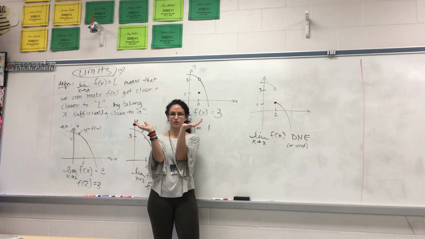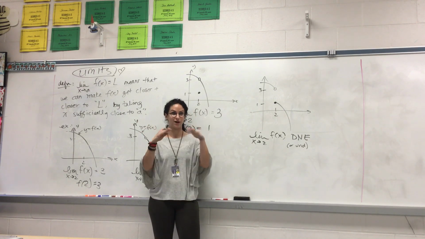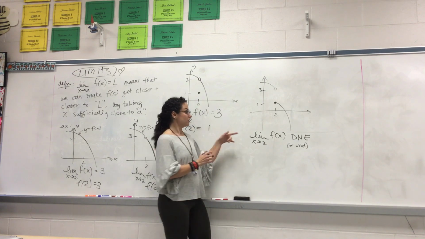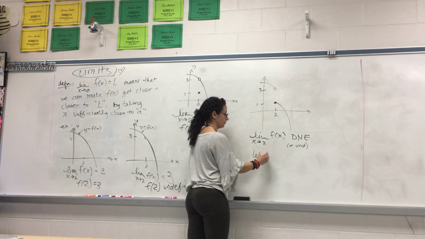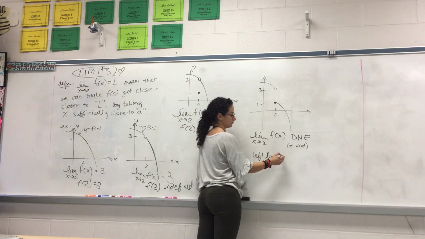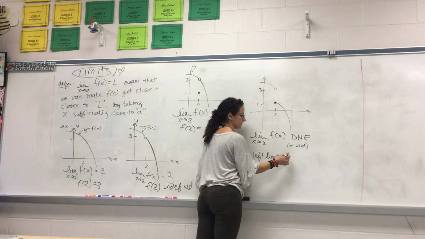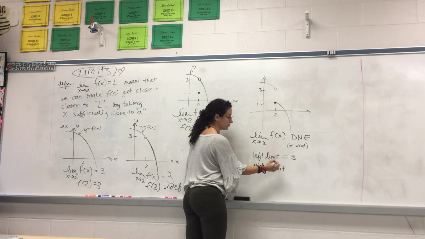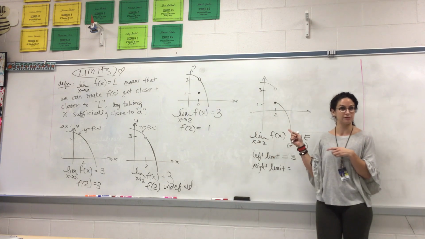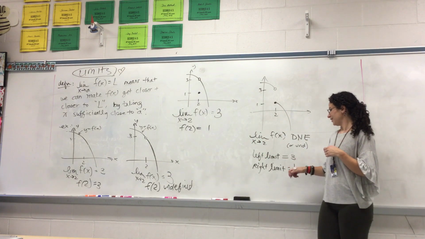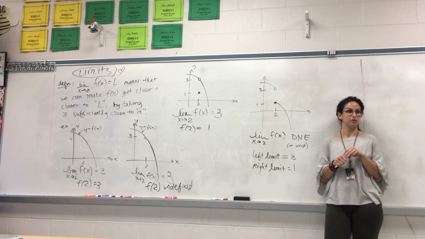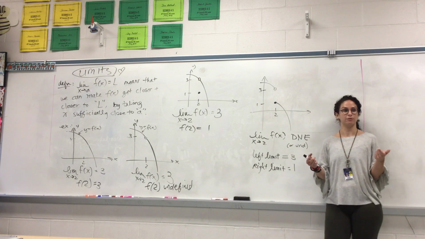This is not difficult. You're giving us trick questions. I'm not giving you trick questions, I'm asking you basic questions to follow along. We're talking concrete here, okay? So my left limit is 3, right? My right limit is what I call it when I approach it from the right side. My right limit is 1. And I don't like that these don't match. That's a problem. Okay, they need to match. If they match, it's a good roadmap.